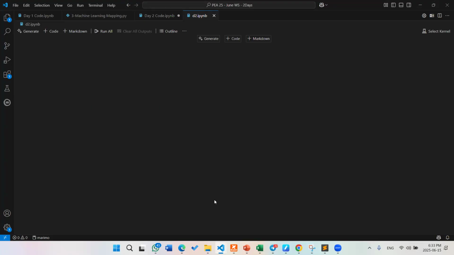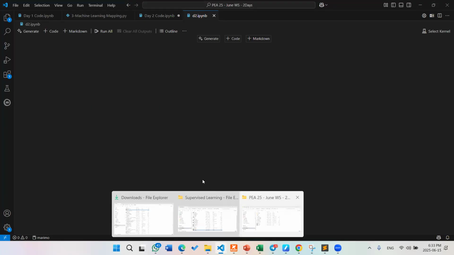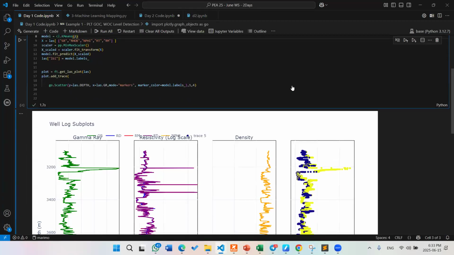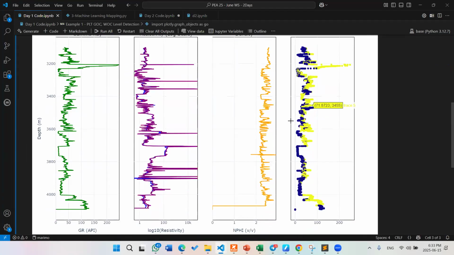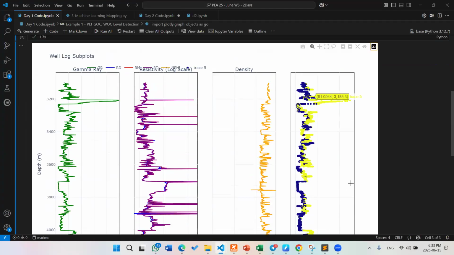Sorry, to be honest, this is going to be the second example overall, because yesterday we also saw an example. In today's example, I'm going to show you how a well log can be used in machine learning. We're going to build this well log suite and feed the data into machine learning, and machine learning will pinpoint some of the formations for us. It will highlight a few formations for you.